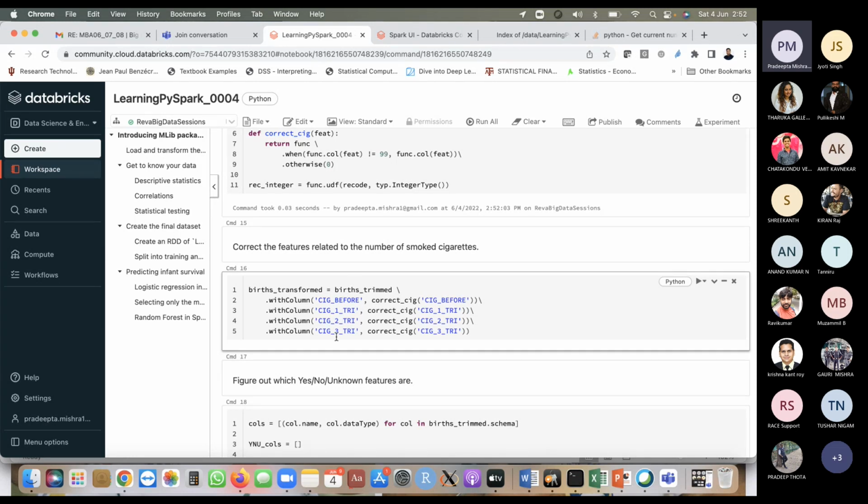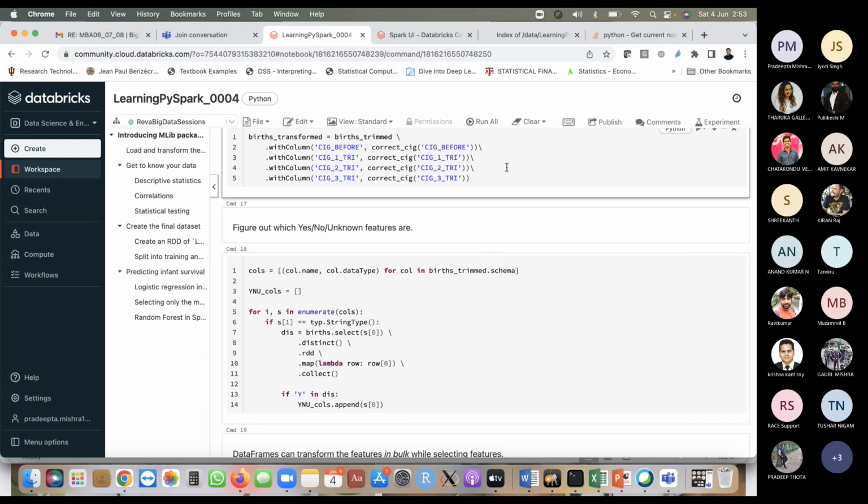Then again take that as a reference, then create another data frame. By the time you create 4 columns, you will end up getting 5 different data frames in your console. In order to avoid that, you can use multiple with column statements here. So you can create multiple, like here in this case, 4 columns at one go and append them to one data frame itself.